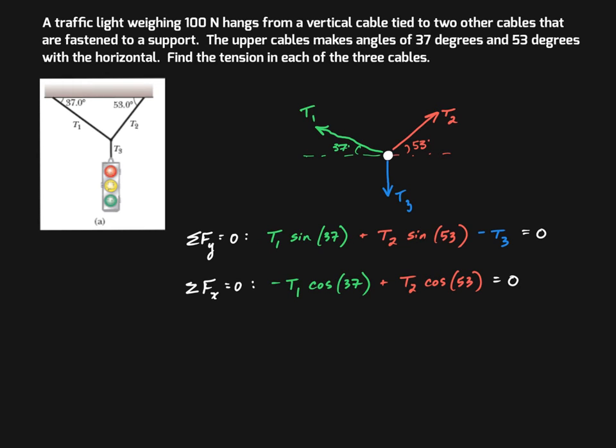So what I would encourage us to do here is first we're going to use our summation of forces equation, or our equilibrium equation in the x direction, to find an expression for one of those two forces. So let's find an expression for T2. Now I don't want to insult your intelligence finding the expression, so I'm just going to do this here. If we rearrange our equilibrium equation in the x direction, we're going to get T2 is equal to 1.33 T1.